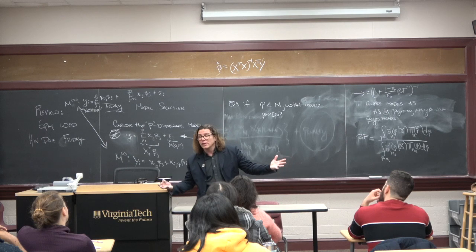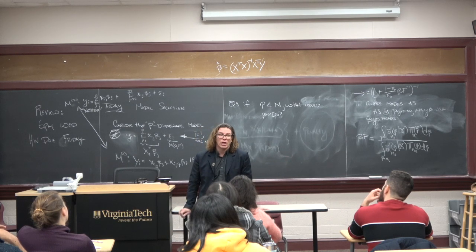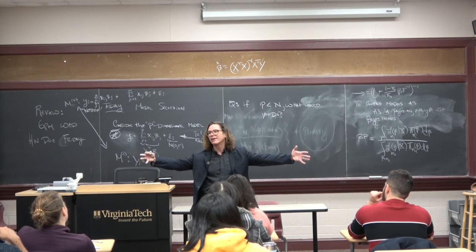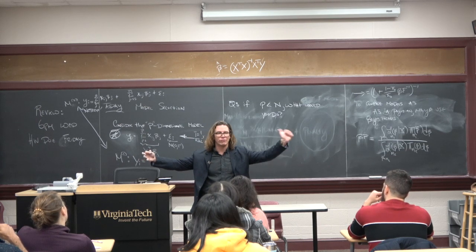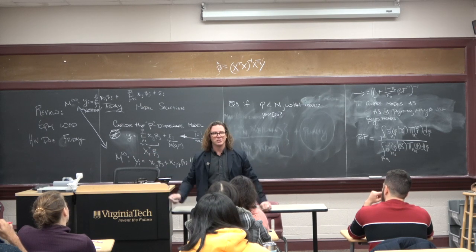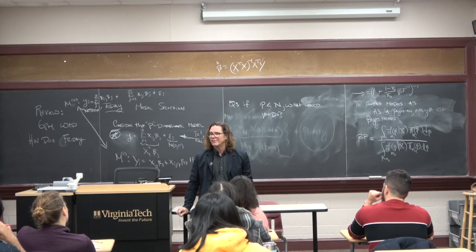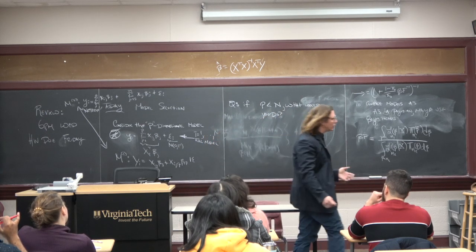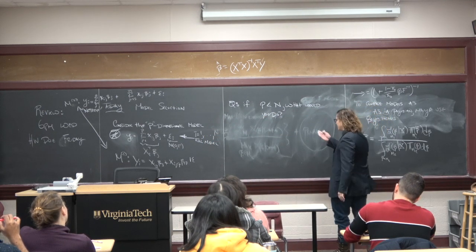So genomics is a place where this happens a lot. A lot of times we'll measure somebody's genome, and you've got 6 million base pairs. So that's an X vector, 6 million dimensional for every individual. So you're going to need over 6 million individuals to get on top of this problem. Does that sound right? So good luck. Not going to happen. So what do you do in these sort of cases?